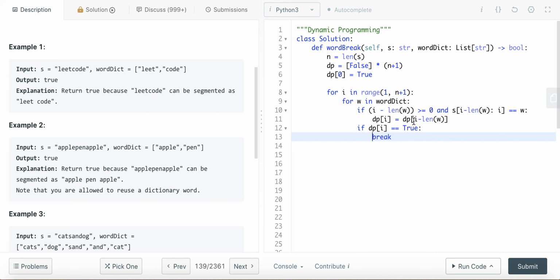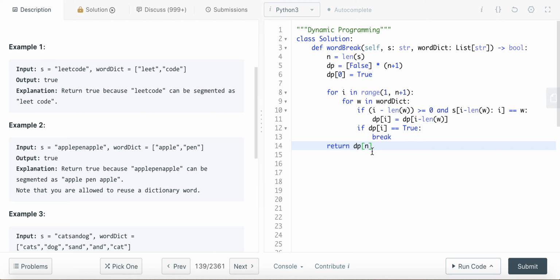However, if we try to assign the value, because if we go back two prior positions, we cannot find a valid previous segmentation or breakdown, in that case, if we don't have this break, we will override dp[i] to false. That's something we don't want to happen, because previously we already found a valid breakdown that can successfully segment the word up until the position i minus 1. That's why we assign dp[i] equals true. And then after that, we just return dp[n].